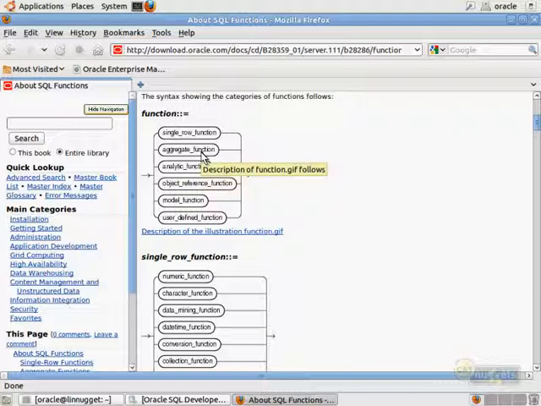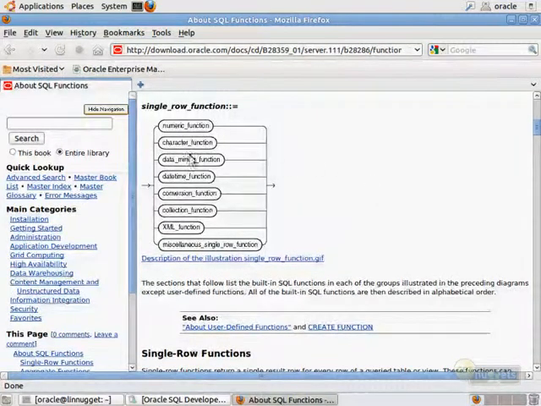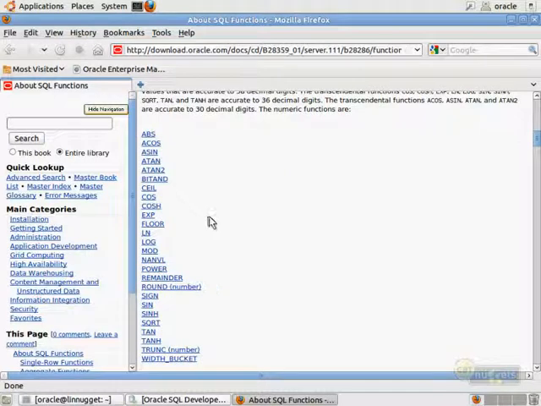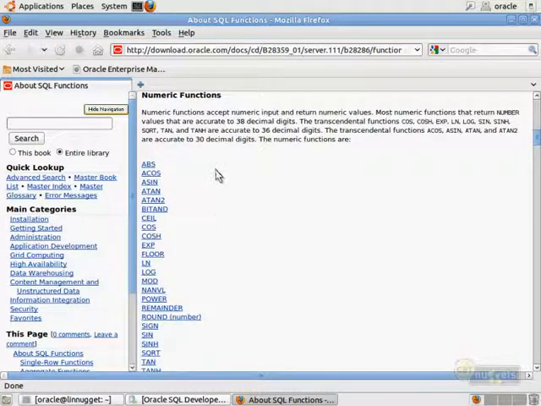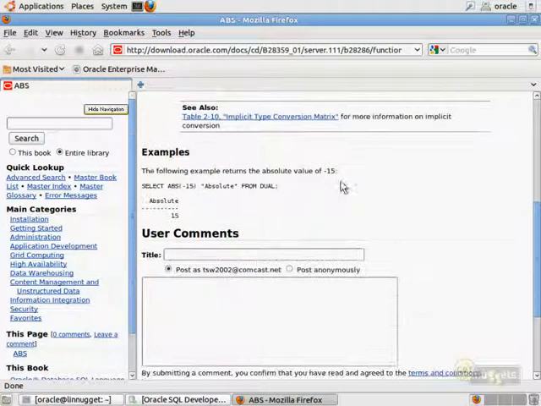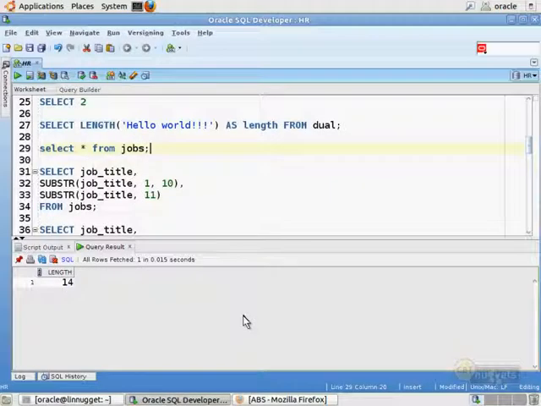There's the multi-row or aggregate functions, and then it goes beyond that to much higher level functions that are beyond our scope. And then for single row functions, we're looking in this nugget at numeric, character, and date time functions, and then further down the page we get to the alphabetized list of those functions based on their type, you see? So you could just click the function name and it gives you a full breakdown of the syntax, purpose, and what I've always liked are examples that you can try to get a feel for different functions right off the top. All right, so back to our regularly scheduled programming in Oracle SQL Developer.